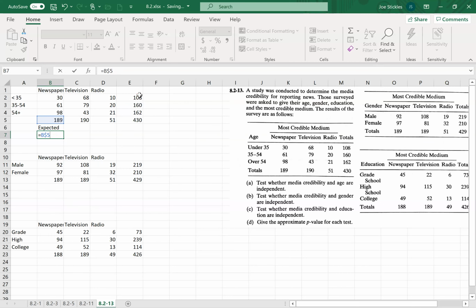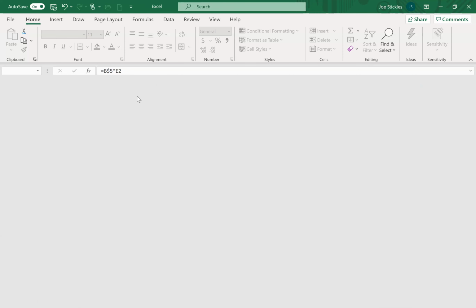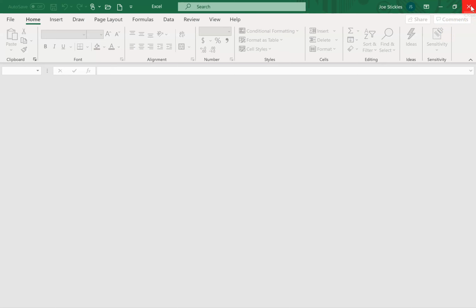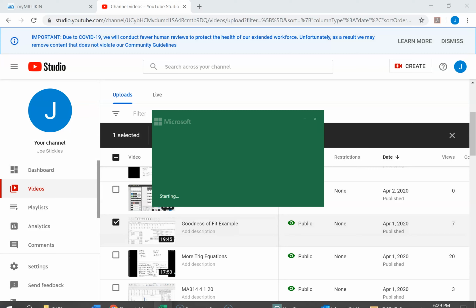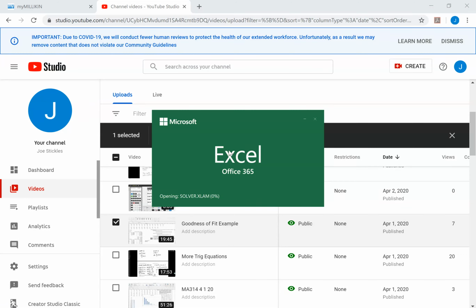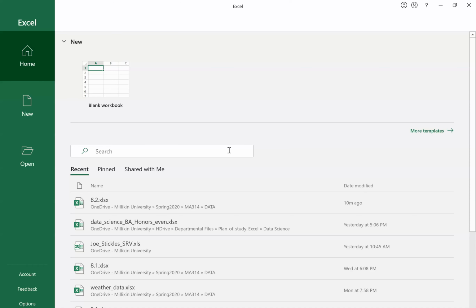I just did that backwards again. No, I was right. I want to go across. Sorry. I want this one. I want the row to change, but not the column. And I hit some funky thing, and it's going crazy. I don't know what I hit. It completely closed my file. That was nice of it. What did I hit?